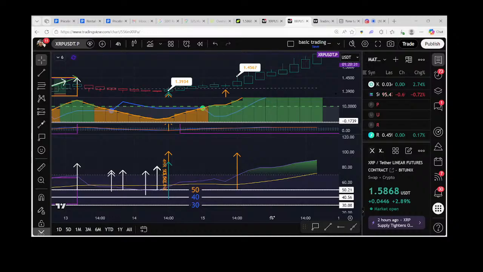Some of them are new. Like I never really went on the 4 hour. Like I said, I would stick to the 15 minute. But the way you're showing with the 4 hour and the 45 minute, it seems like you have a safer window to trade for a longer period of time on that same trade. You know what I'm saying?